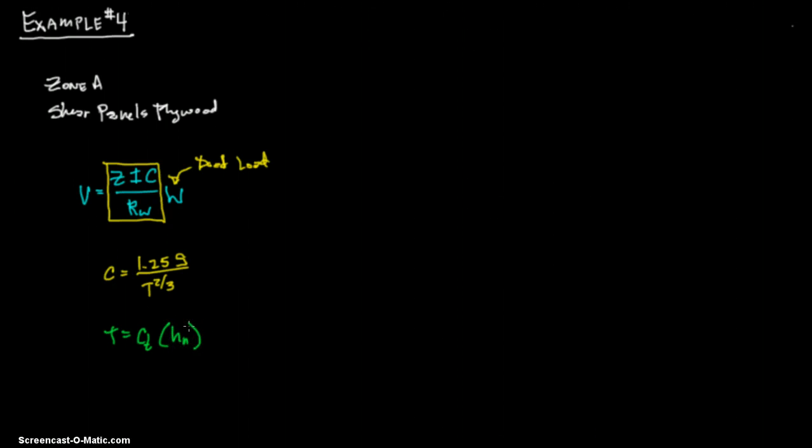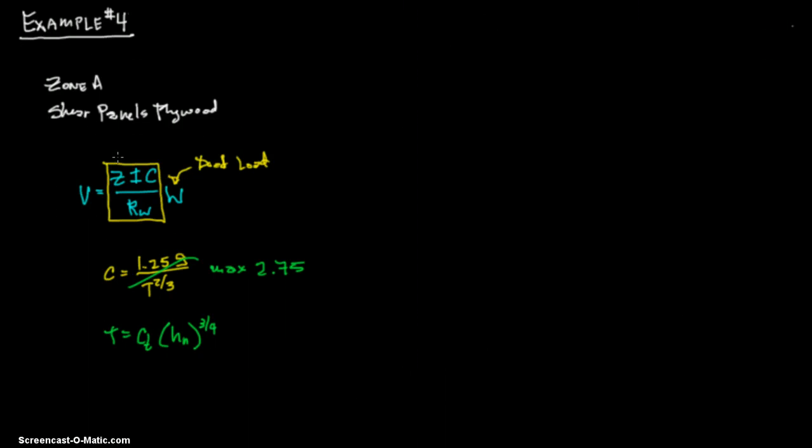It's 3 stories, so you could assume something. But if you remember from reading through the study guide, as opposed to making an assumption for HN when we don't know it, we can just say C is, you use a max. We just use the worst case scenario of 2.75 for C. Alright, so we know C.